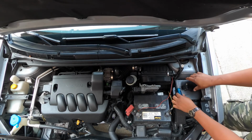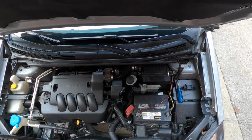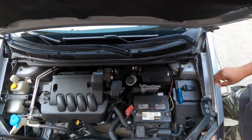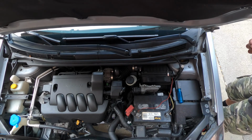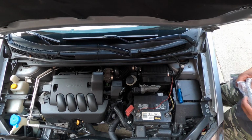Now let's go test the car, see if it starts. Keys. I'll save this just in case. This is the original sensor. Keep that like this in the car. Back in the car.